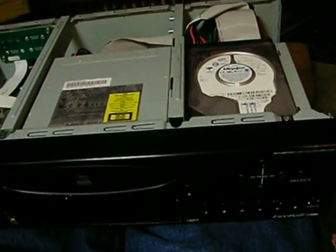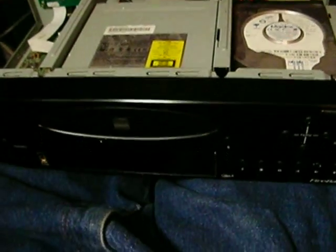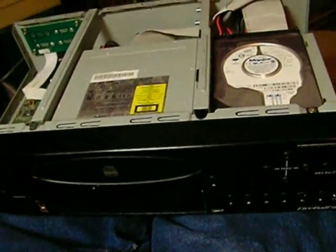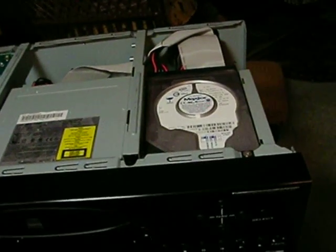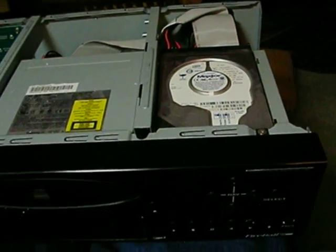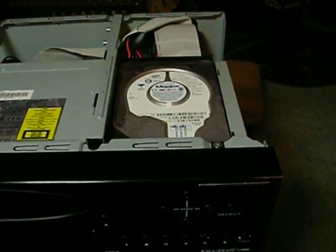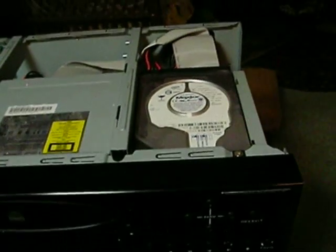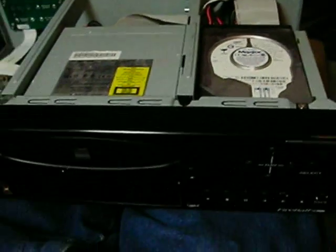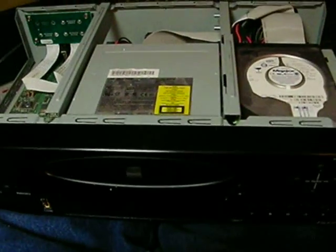I'm not going to send this to factory service — it's not worth it to me. I know I'll never use it. I don't have a use for something like this except that it's cool and I'd like to see it work. I may try a new hard drive just for the heck of it. I may even try taking this hard drive out and putting it into an old desktop computer I've got, just to see if there's anything on it. I'll leave it up to you guys to tell me what I should do with it — and be nice.